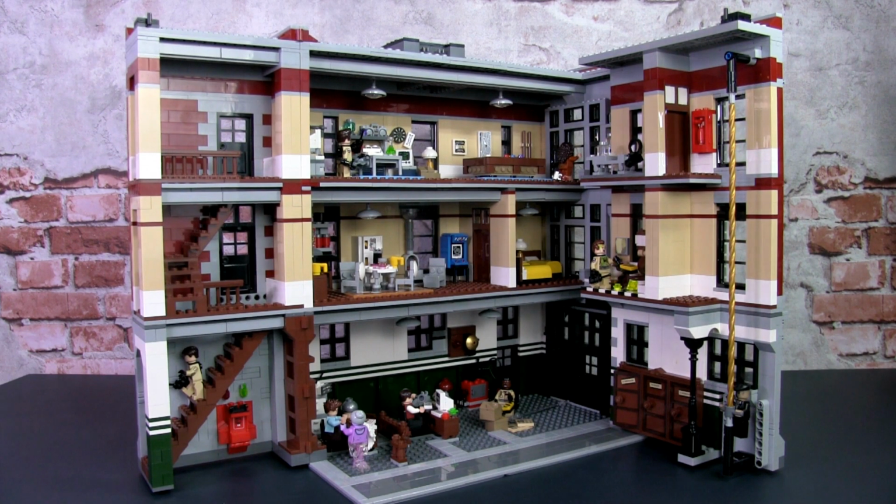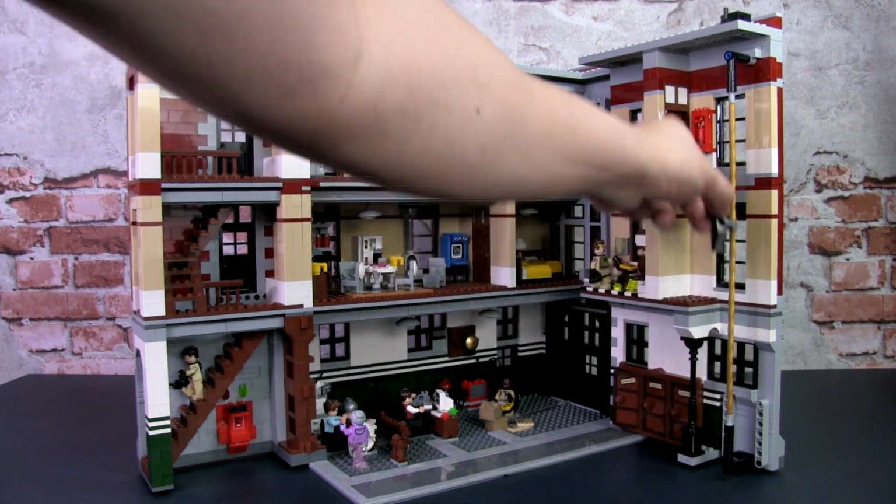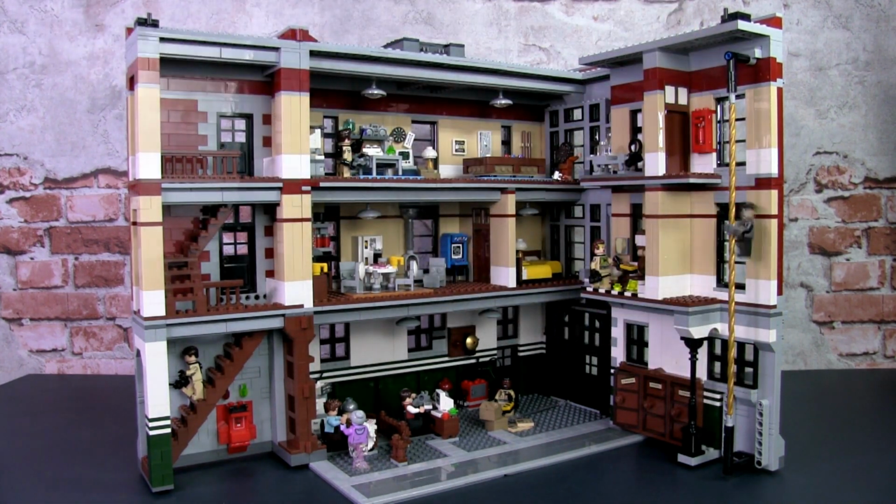Another cool feature that I'm sure you've seen in a lot of review videos is this particular fire pole. I think the illusion is excellent, and of course the ability for the minifig to slide down is pretty amazing in my opinion. Well, enough of that. Let's now get into the small builds and let me pick them out and show them to you.